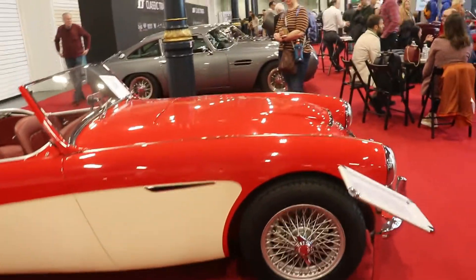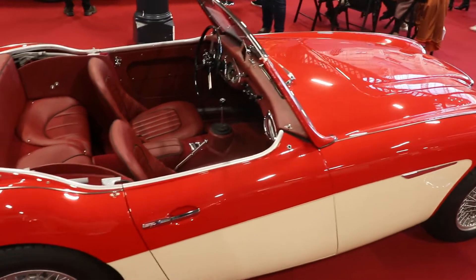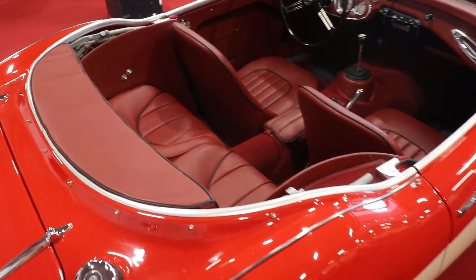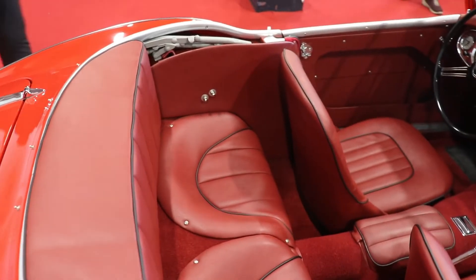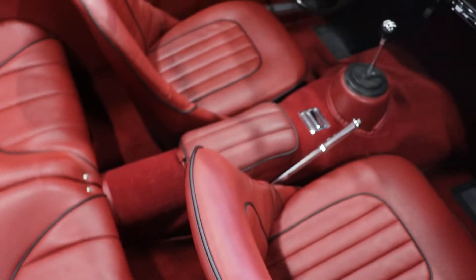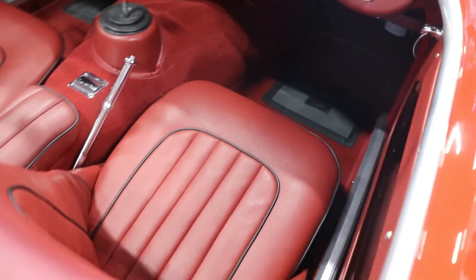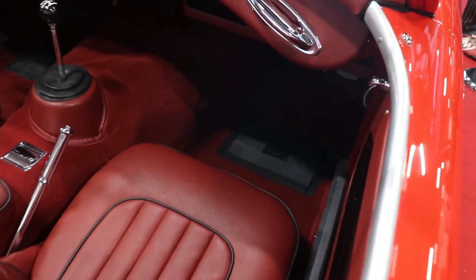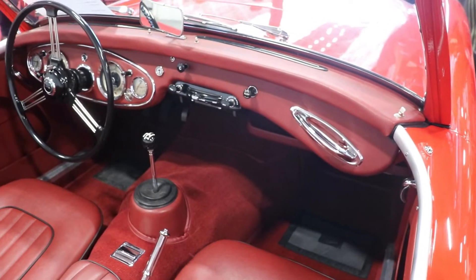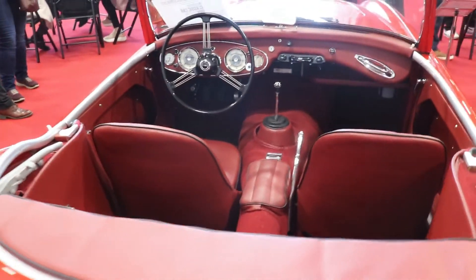The Mark I, as I said, Austin Healey was produced between 1959 and 1967 in 3 series. The first series or Mark I came in 1959 and replaced the old model Austin 100/6, which had a 2.6-liter engine. The design was similar but under the skin there were many changes — the engine went from 2.6 to 3 liters, different gearbox, different brakes with front disc brakes. The two-tone paint was introduced as well, as you can see on our car — it was an option back in the day.